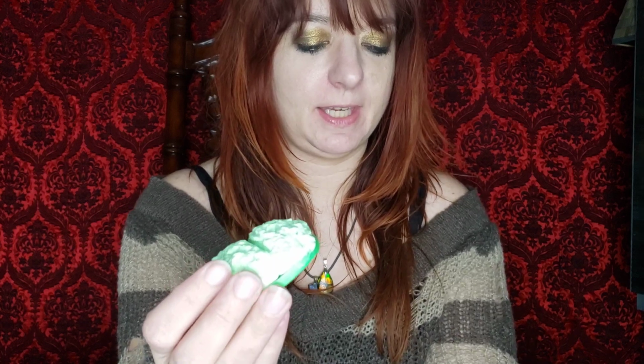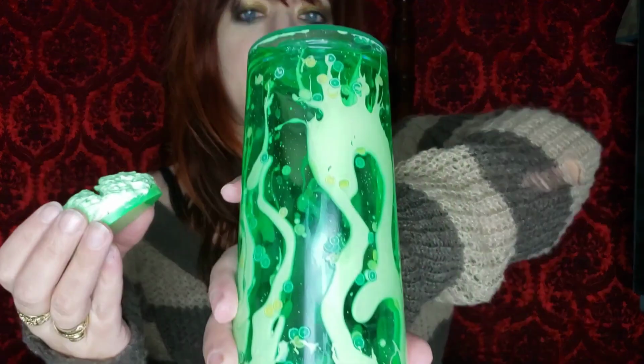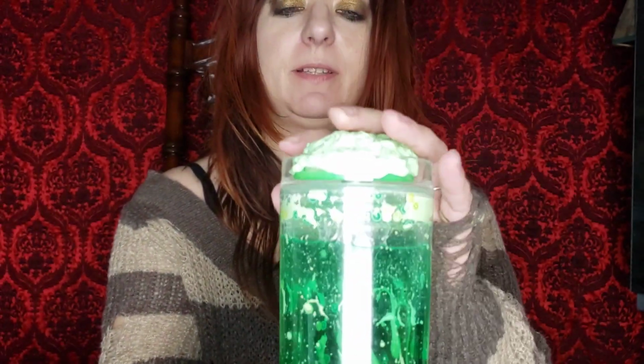It's a topper for a tumbler, of course, and it looks really great on one of my drippy tumblers here. This is one of my favorite tumblers. But the fun thing about this is it does glow in the dark. I'm here by myself, so I'm going to show you this here. Just give me 1 second.